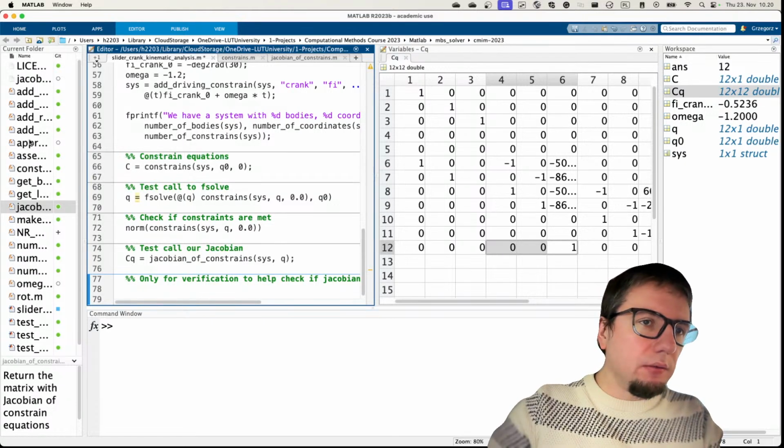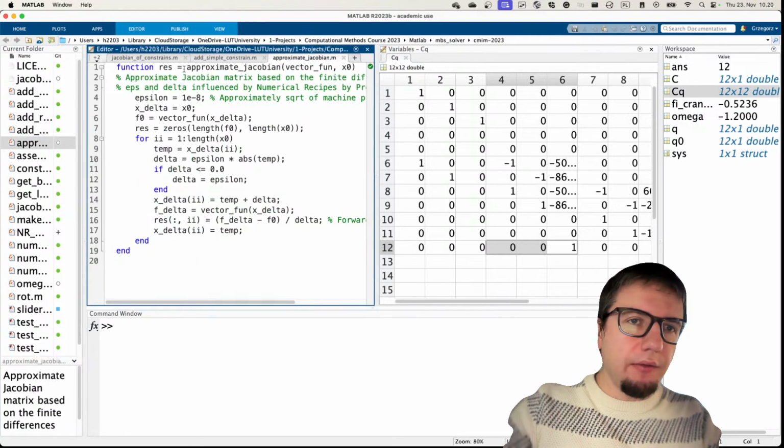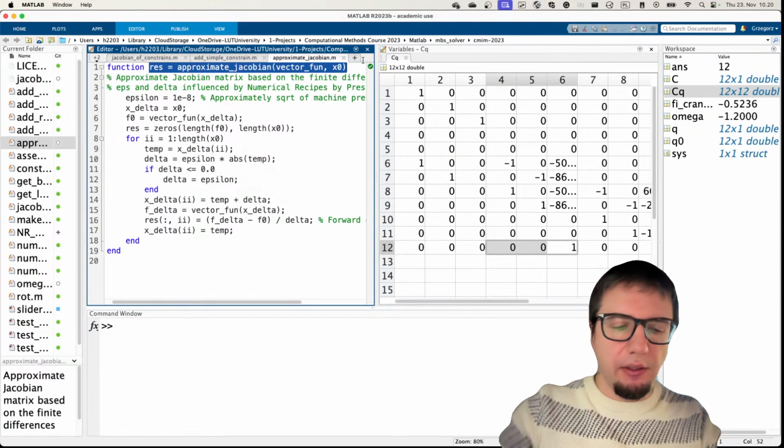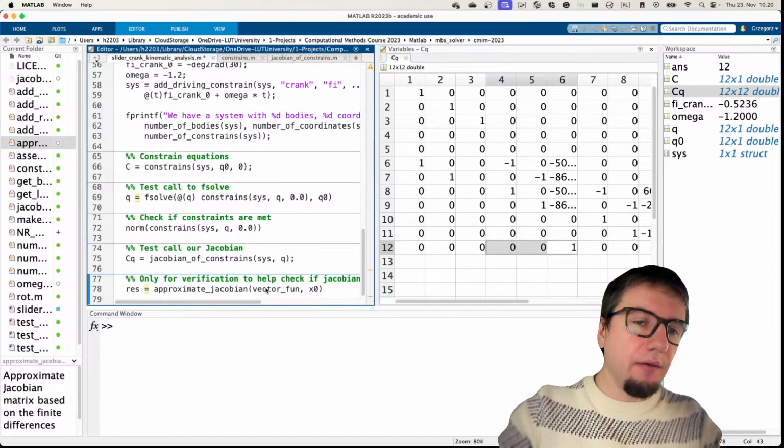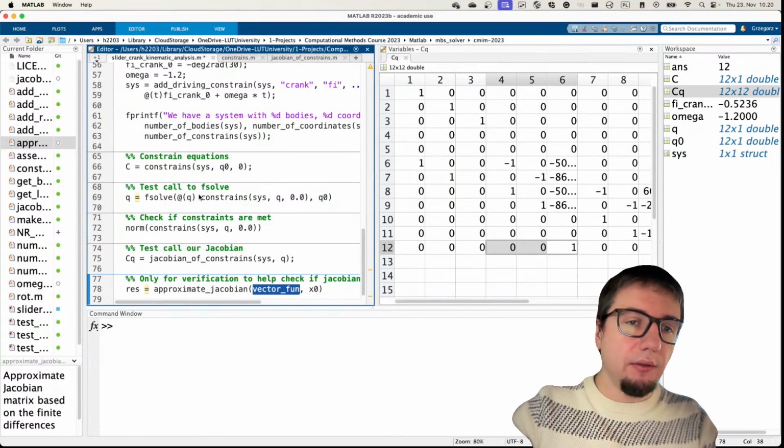We can see that the function is pretty easy because it just contains a vector function. So it's the same as here, constraints at time 0.